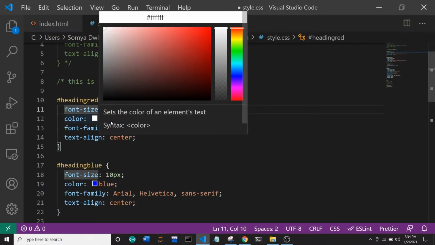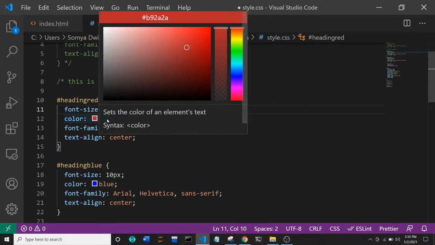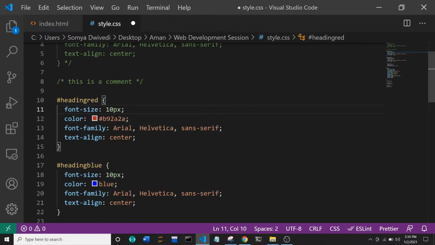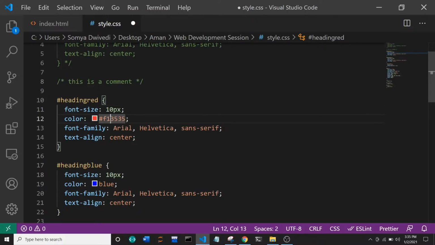First one is the red. Here you can also select, say, red. Here it is B92A2A. So what does this mean? This means that this much portion is of red, this much portion is of green, then the rest one is the blue one. So it is RGB.